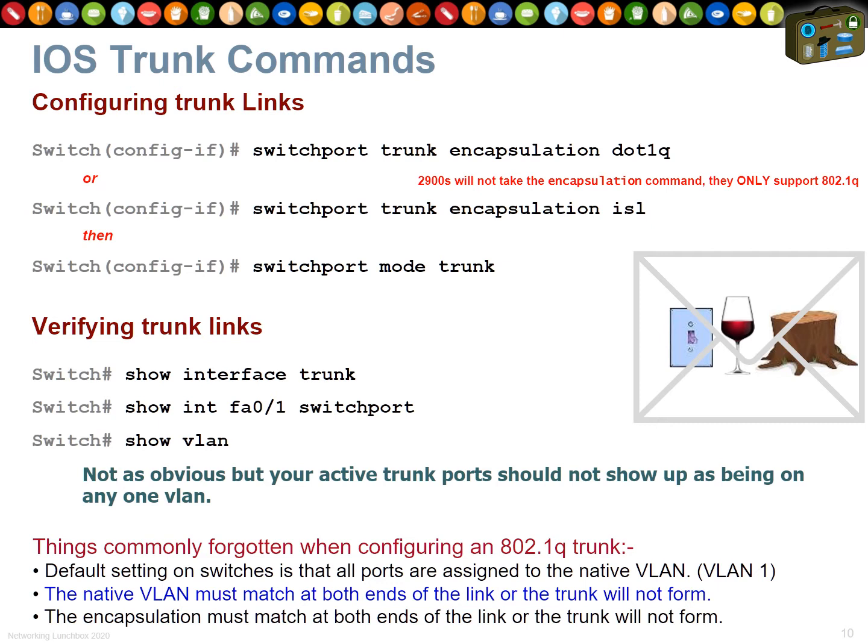Things that make a trunk not work: 99% of the time it's either not configured or native VLAN. Native VLAN mismatch is going to be a big problem, and we'll look at moving the native VLAN in a little while. And of course encapsulation. You've got to have both ends ISL or both ends .1Q. .1Q is pretty much the standard now. ISL is pretty much phased out.